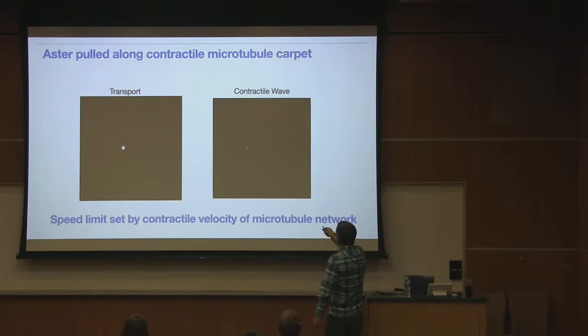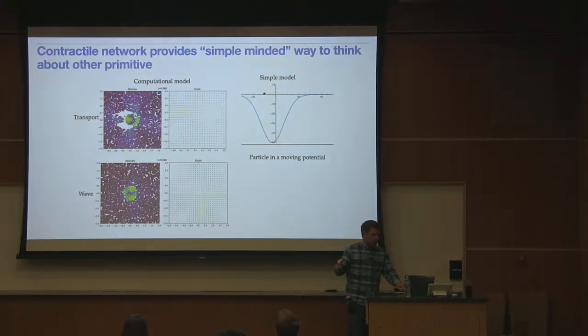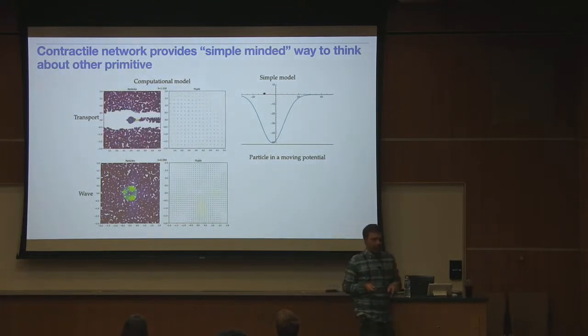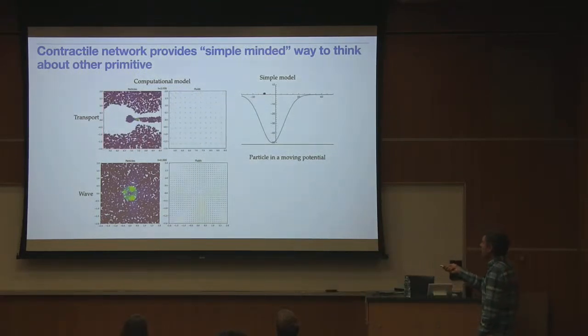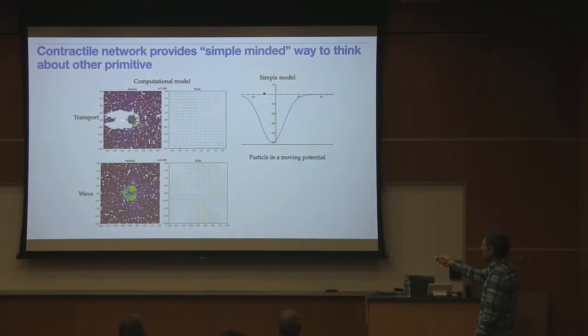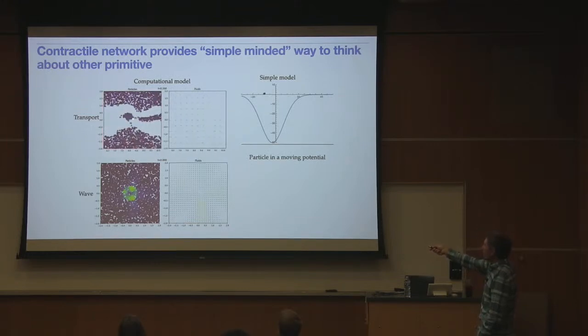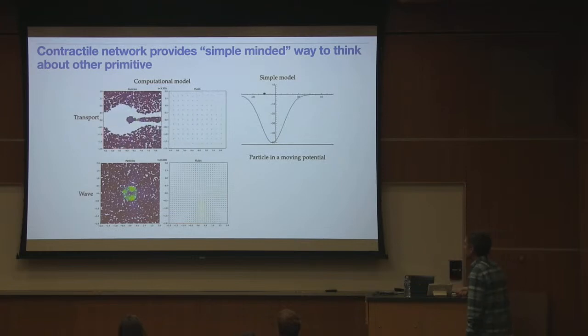But if you shine the light, it's a little bit hard to see, but if you move the light too quickly, this network doesn't have enough time to contract. And instead of generating motility, you generate a contractile wave that just moves translationally through the system. And so we were able to develop even more simplified models of this phenomenon. You can think about this motility phenomenon in a really simple way. If you have a bunch of contractile particles that are all interacting, and now you turn on contraction in front of this structure, then you get a very similar carpet of contraction that pulls the structure along.